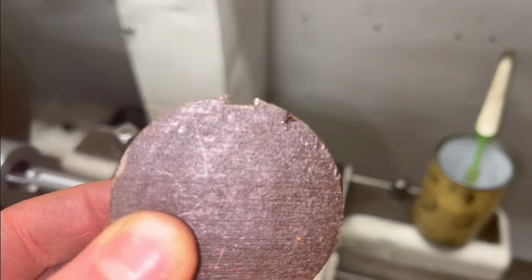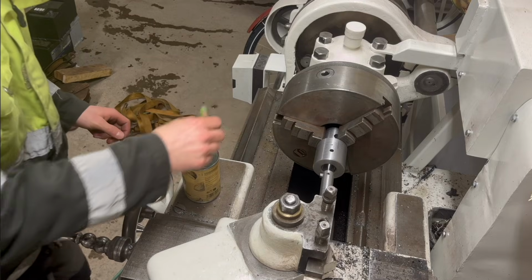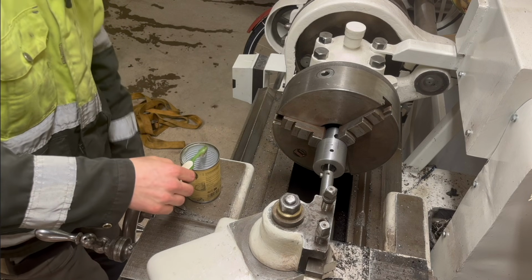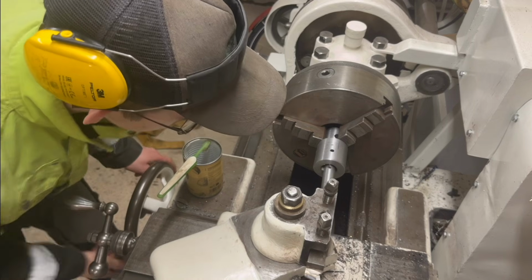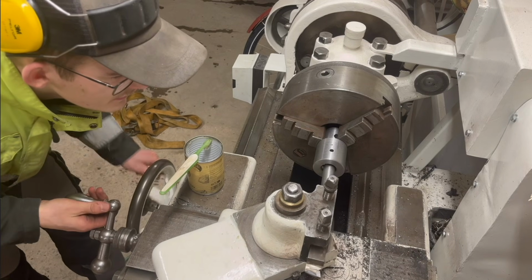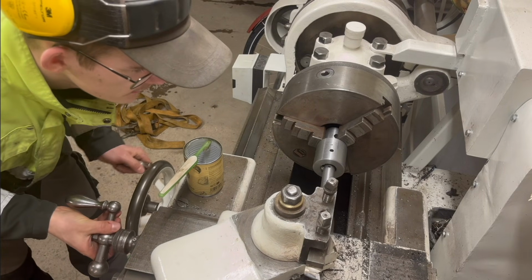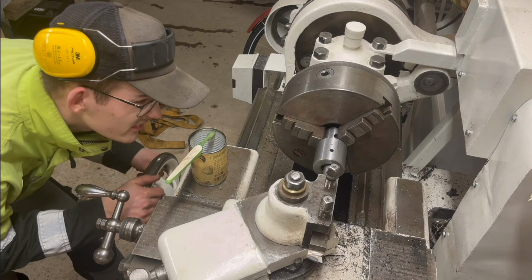Just a little test I did when I made the cutter there, to see how it worked, and it seems to work pretty good. Just make sure to keep it well oiled here. And I have locked the spindle, so it can't turn and will stay in the same spot. Also take very light cuts like this, just a tiny little bit off every time.